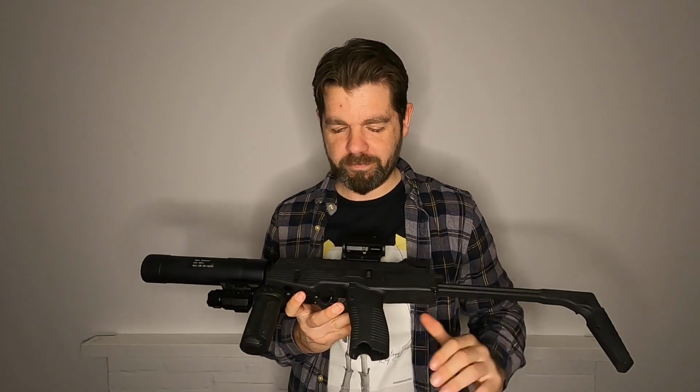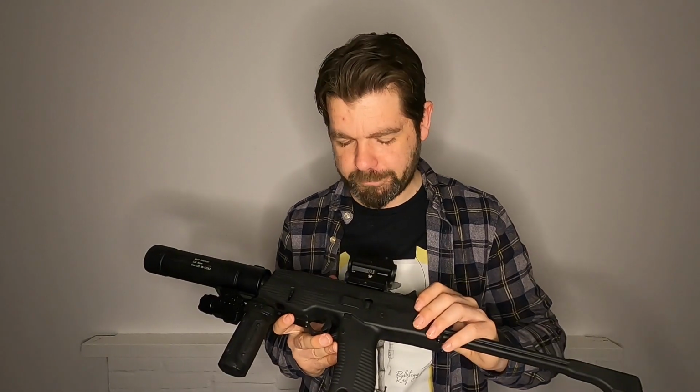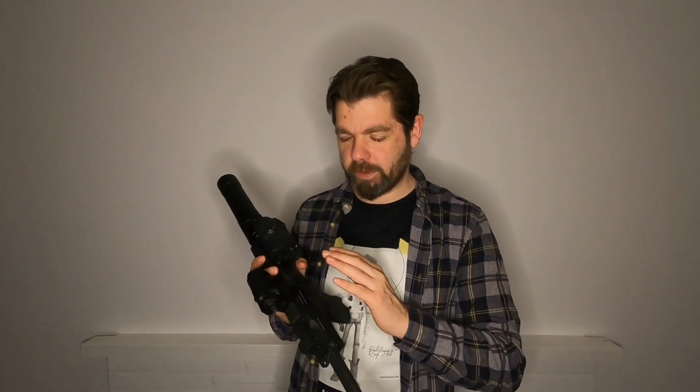Unfortunately, in terms of reliability, long-term owners report anyway that they have a tendency to shake themselves to pieces. As I say, they are a very aggressive firing gun. Some of this can be negated by the replacement of the bolt, and probably should be replaced actually, because unfortunately here in the UK you'll find that a lot of these MP9s actually come out of the box a little bit hot, especially if you're hoping to use them in CQB.